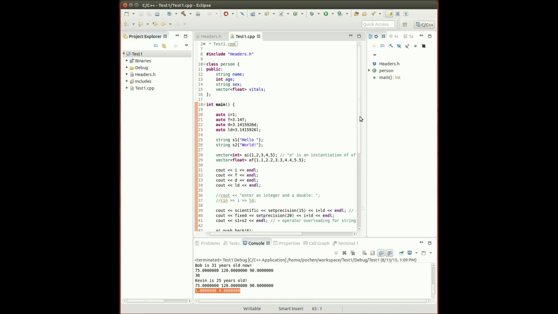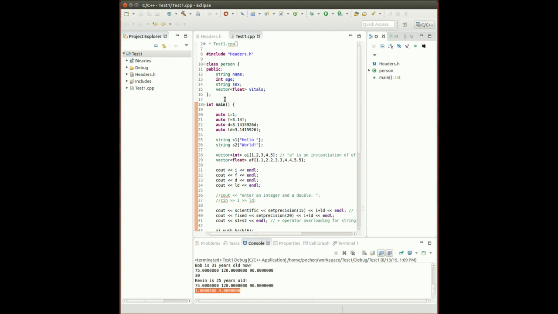And if we look at the outline on this particular panel, it's showing we have a header file, we have a main function, and now we have a class. So this is a symbol for class, that's called person. And if we click on this triangle, it's going to show you the parameters, the data members inside of this class. And then we'll have a main function, right? But for now, we have just a single function inside of our source code.